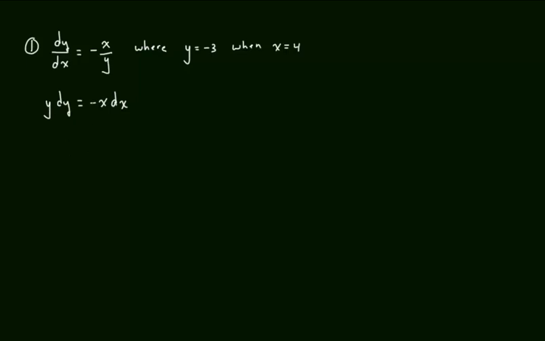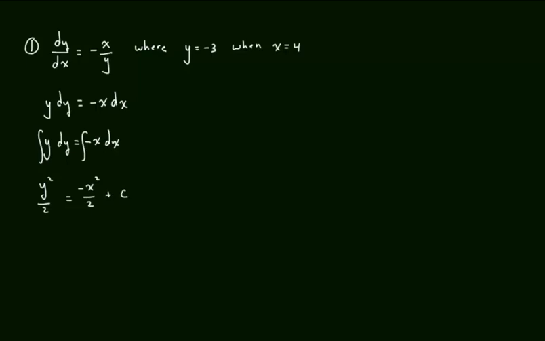Another way we could have done that was simply cross multiply. I'm going to write this again, and if you would write it again in your notes, you'll be able to follow your work later. The next thing I'm going to do is integrate both sides. First, I will start with the left-hand side, and the integral of the left-hand side is y squared over 2 plus c, but I'm going to hold that plus c for a moment. I'm going to do the right-hand side, which is negative x squared over 2 plus c.